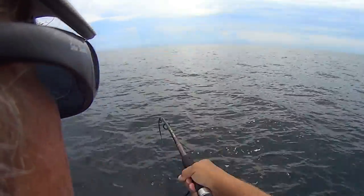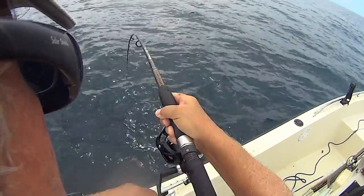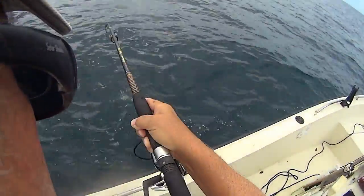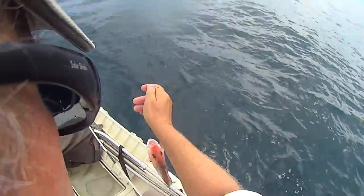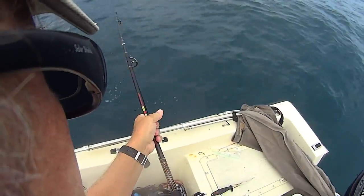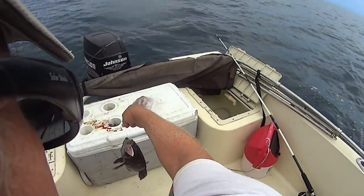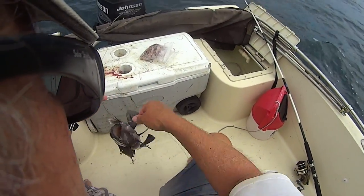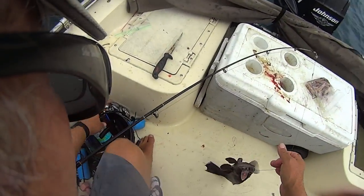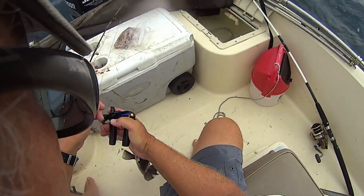Got him. Got him. You notice they got me a new reel. Got a pin. It's another red snapper. Another red snapper. Gotta let him go, gotta let him go. Oh my, there's a black sea bass worth keeping right there. It's got my other line in him also. Wow. Unexpected. Thank you, Lord. And thank you, black sea bass. I get this hook back and my other one.